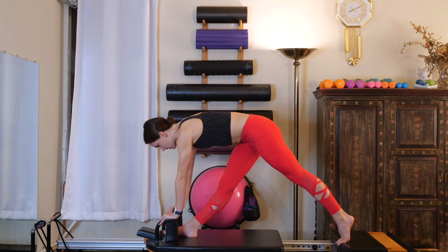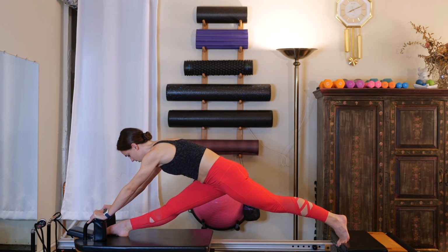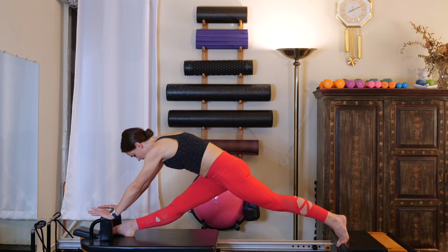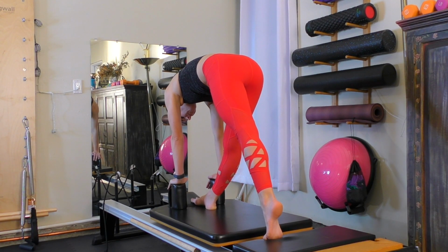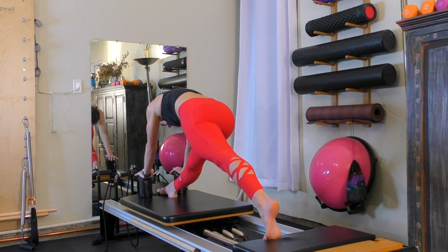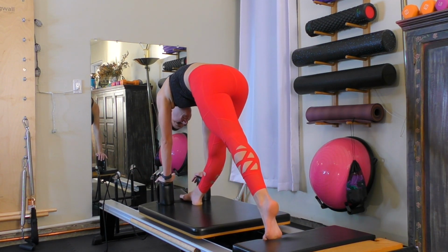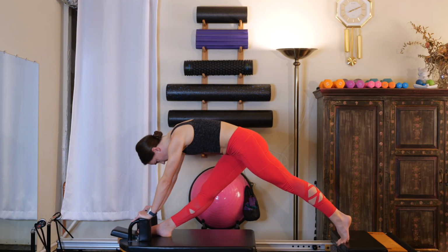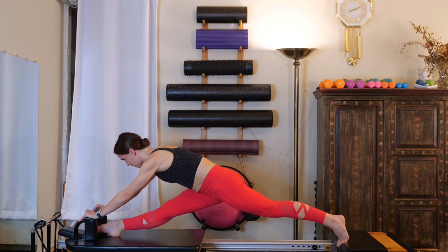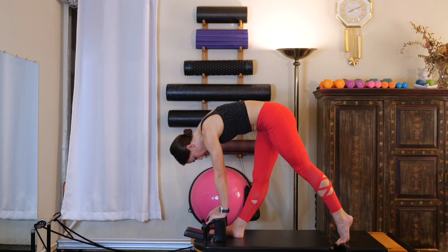If you would like more of a stretch, gently push the carriage forward as if you're sliding out into the splits, and then pull it back under. Again, forward, and just keeping your head down. And definitely keeping your head down as you lift the hips, pull the carriage in. Keep your hips square. Breathe. And one more time.